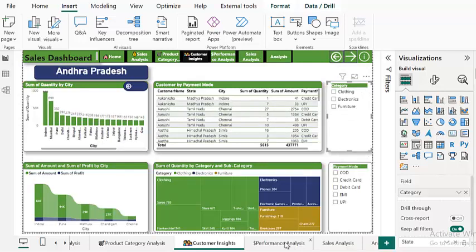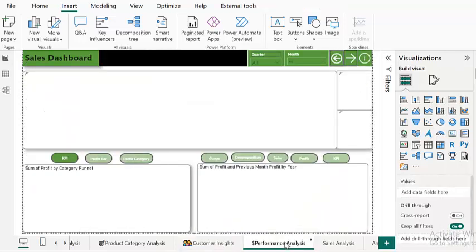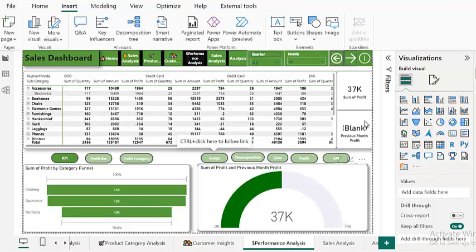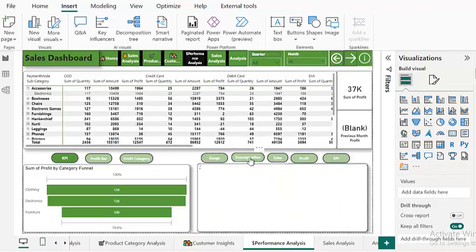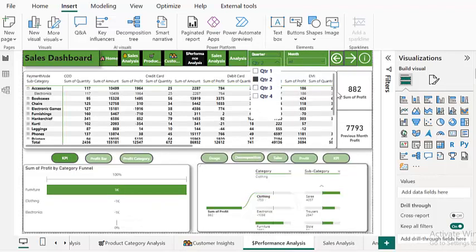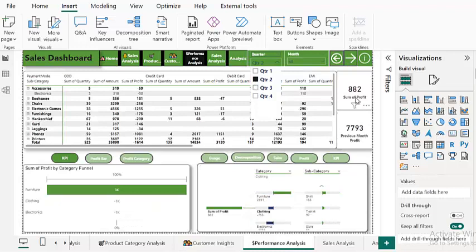Once you get to the performance analysis, the very moment we click on the chart here, it gives you that, and you can see your profit. Now we want to see this by quarter. You can see the previous month profit and the current month profit, and you can carry on analysis.